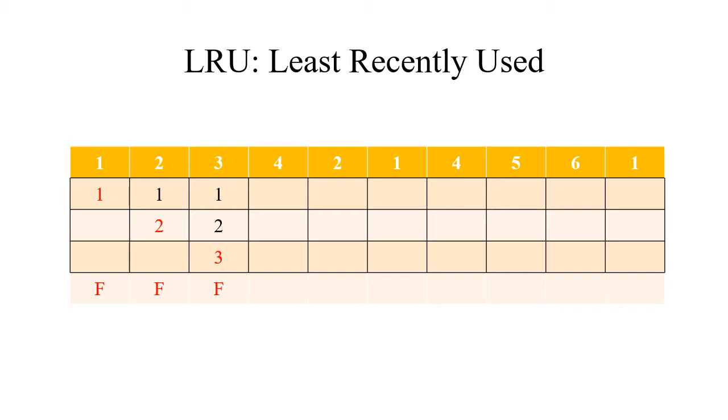Now the CPU is demanding page number 4. If you see, the page table or page frame is full, so this page cannot be loaded directly, as we have loaded pages 1, 2 and then 3. So we will have to replace one of the pages from 1, 2 and 3. Now which page will be replaced? This will be decided by the algorithm. Here we are going to replace it using the least recently used algorithm. For that, first we will see what is least recently used.